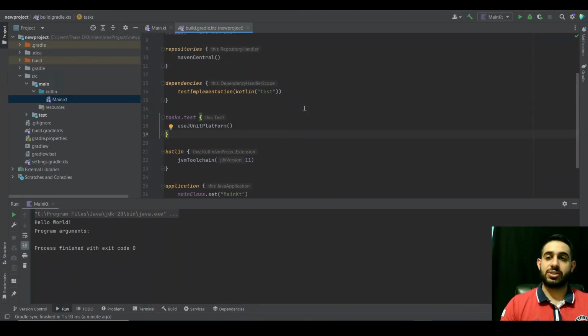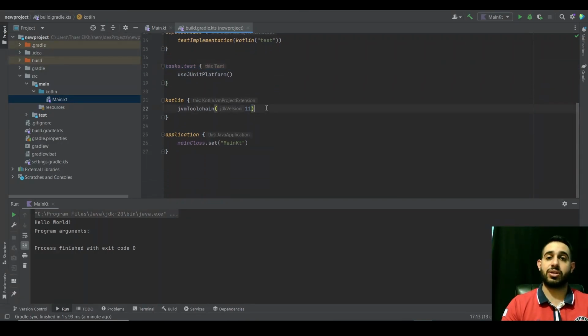It may contain certain features like certain code completion, code inspection, code highlighting, any features that can help you in the development of your project. But in the end, your Kotlin code will run on the JDK version specified here in the JVM toolchain. Okay?